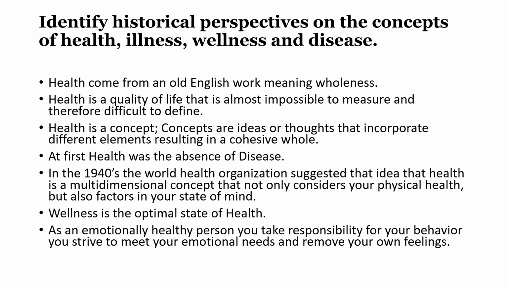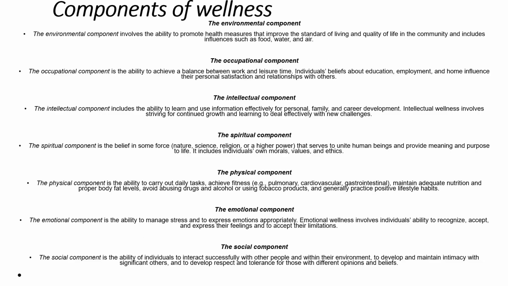In the 1940s, the World Health Organization suggested the idea of health as a multidimensional concept, one that considers not only your physical state, but also your factors and your state of mind, which I think was a really good move on their part. Wellness is the optimal state of health. As an emotionally healthy person, you can take responsibility for your behavior and strive to meet your emotional needs. It's pretty cool. These are your components of wellness.